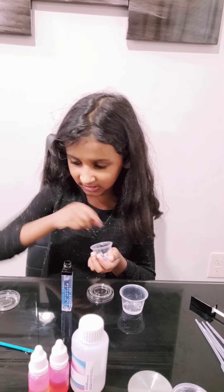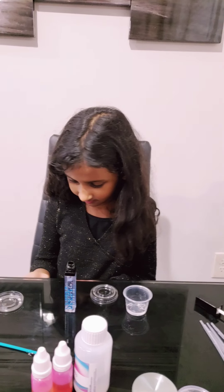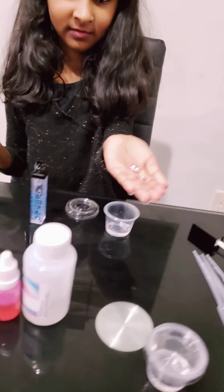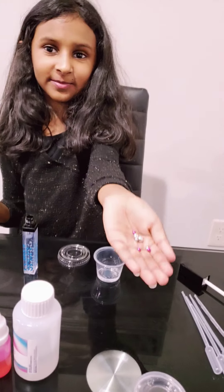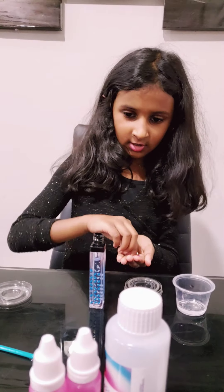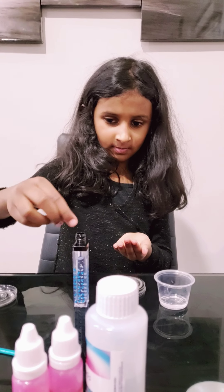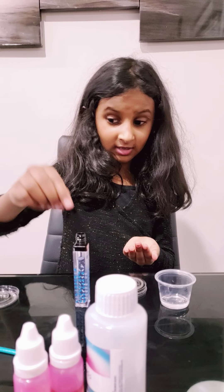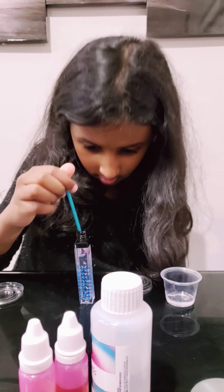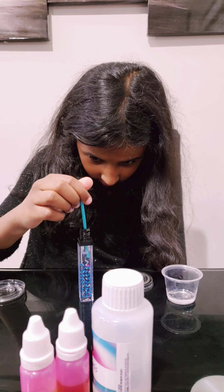So let me choose the color because my baby sister is a baby. When she grows up, she can use them actually — that's what I was thinking. I chose my color. Now we gotta add it inside. We gotta take one bead, add it in of course. We gotta get it really in there.